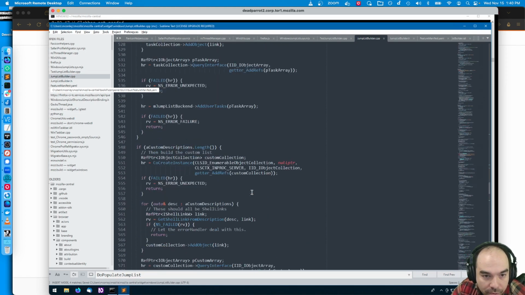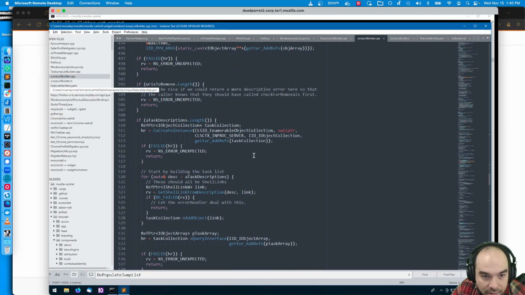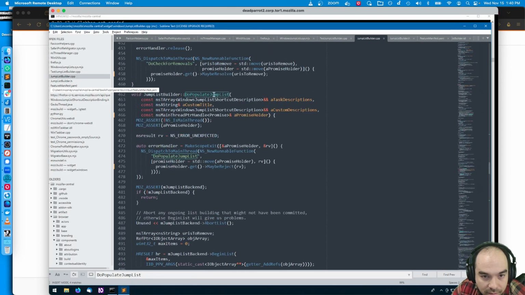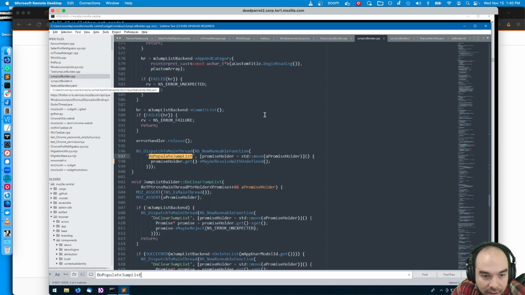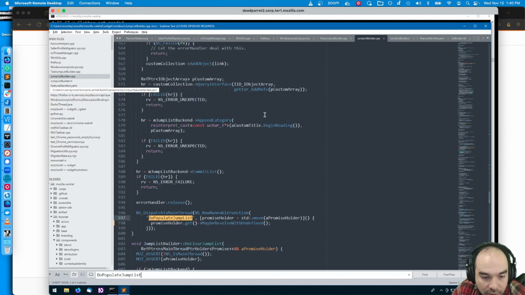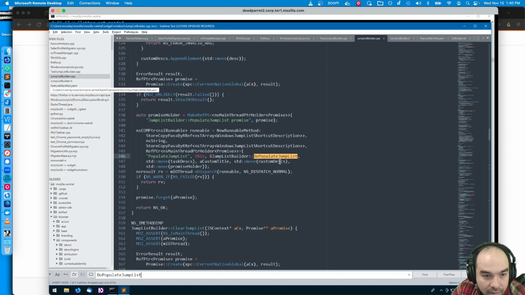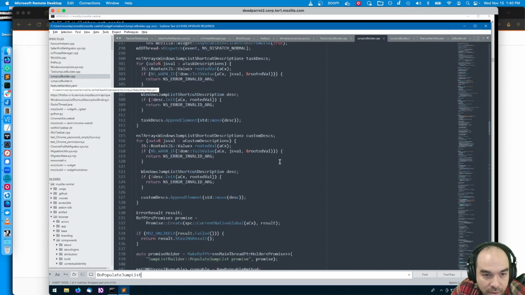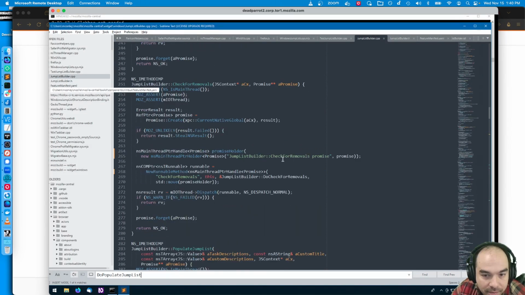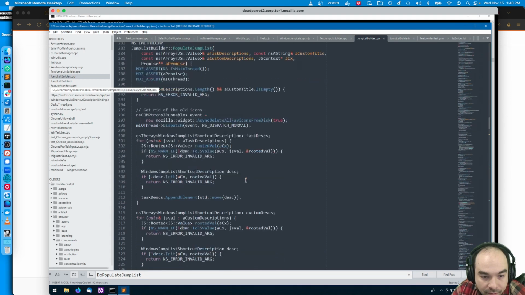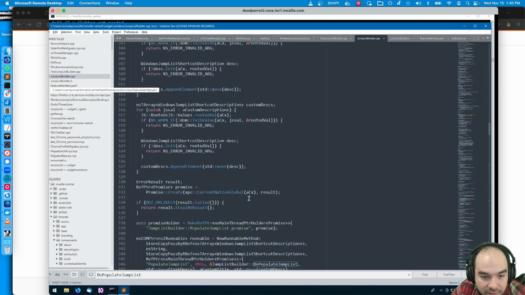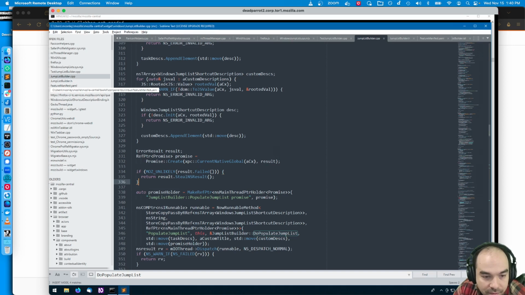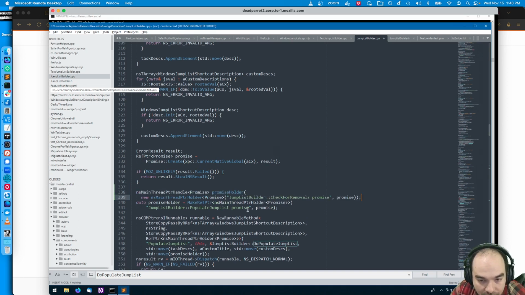Okay, and then we go to the place where we actually call or queue up the runnable that calls this. It's over here. Nope, sorry, it's not. It's over here. And this is where we, once again, copy some of the infrastructure from our previous take on this. So we'll change the string.